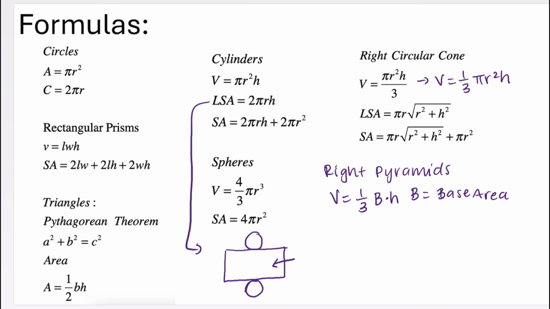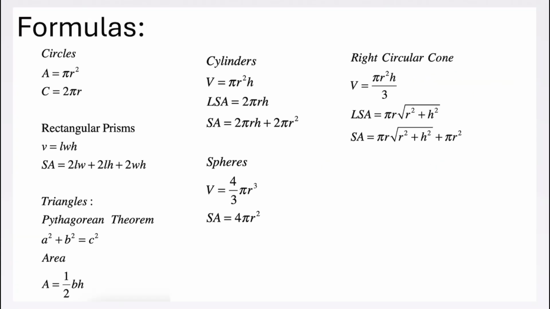In a right circular cone, the lateral surface area, if you were to unroll a cone, you would have this curvy cone shape, and then you would have a circle. The lateral surface area is the area of that cone shape. So it just takes away the bases, essentially, and it's the surface area of the other part of the shape. So some other additional formulas that you're going to want to know are your right triangle trig formulas. And then also triangle similarity. We use that one a lot.